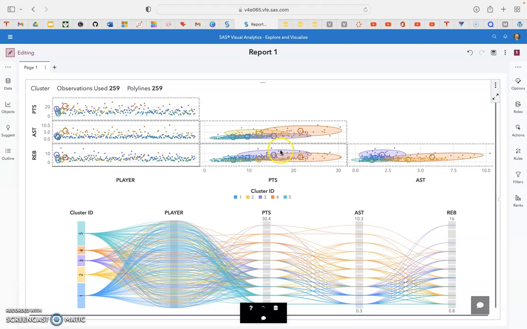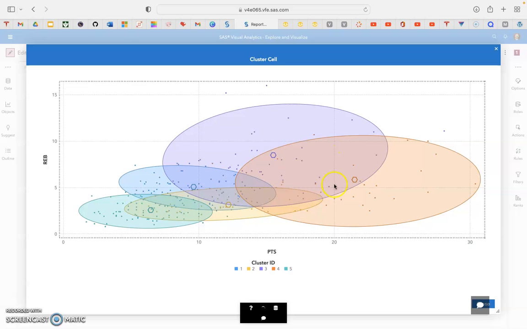As we can see through our plots up here, we actually have some grouping that makes sense. If we look at our points versus rebounds plots here, you can kind of identify that our cluster 4 would be our considered superstar players with a more guard-oriented play style, as most of our cluster 4 ID, we have some individuals that lie very far along the right, which means they averaged a lot of points.